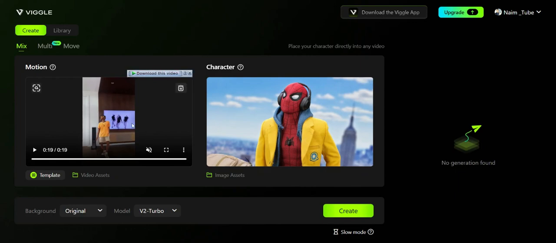In the Motion tab, upload a video that will dictate the actions of your character. The video should be less than 30 seconds, feature a single character, have good lighting, and be free of any obstructions. For example, if your motion video has a character dancing, the character in the image you uploaded will also dance after you press generate, performing the same dance as the second video you uploaded on the Motion tab.